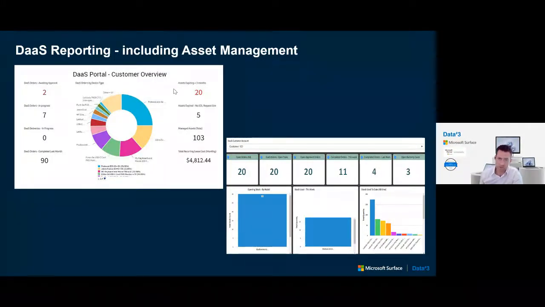20 devices are maturing in the next 3 months, and that enables us to drive that conversation during those cadence calls. What are we doing with those devices? Are we going to sweat them? Are we going to continue to get them refreshed, or are they simply coming out of the solution? And down here, you've got an understanding around the number of devices out there and what that monthly expenditure is.